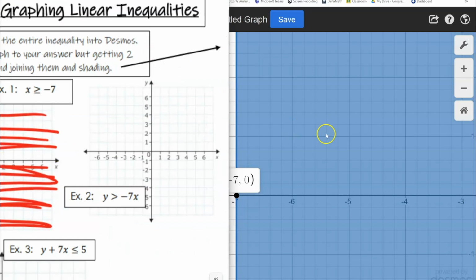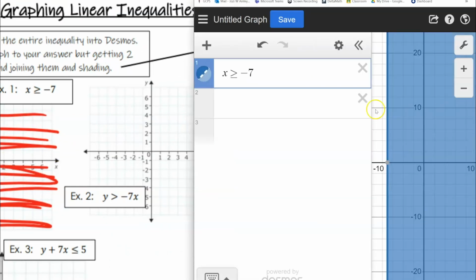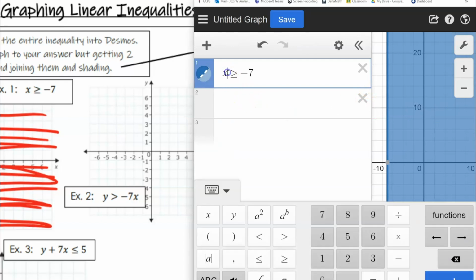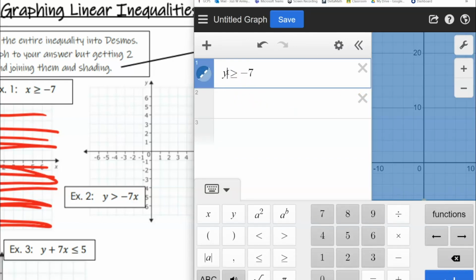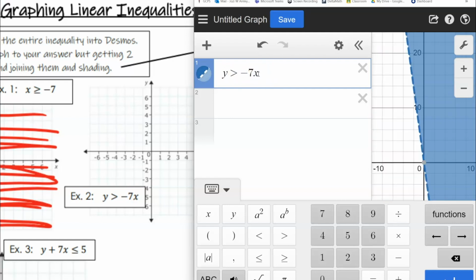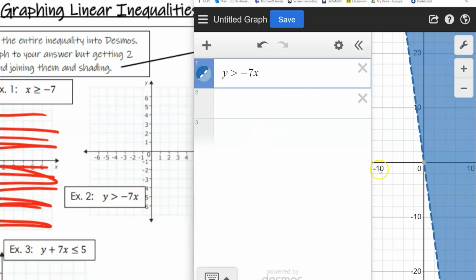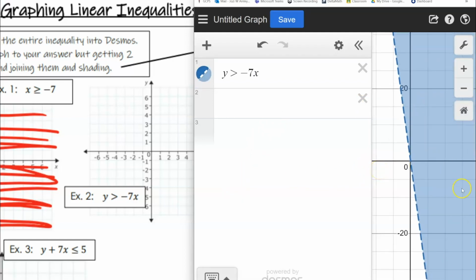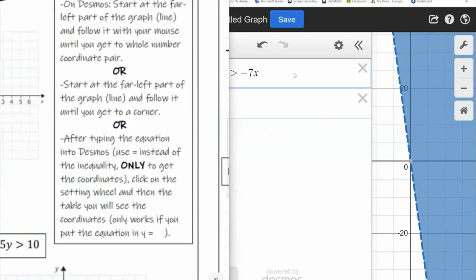All right, number 2, copy and paste again. So put the arrow up, copy and paste. This time it's y is greater than -7x. And notice now you have a dotted line. Now look, please do not put any answers in until you see it looks like this. It should be going down, dotted, shaded to the right. Don't start copying things when they don't look like what the calculator is telling you to copy. All right, so again, we're going to try table. Option 3 is our favorite one.